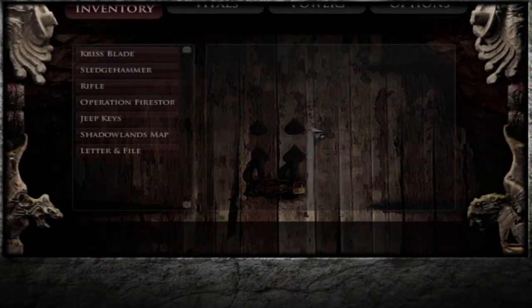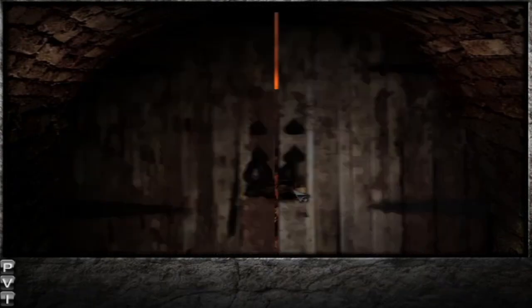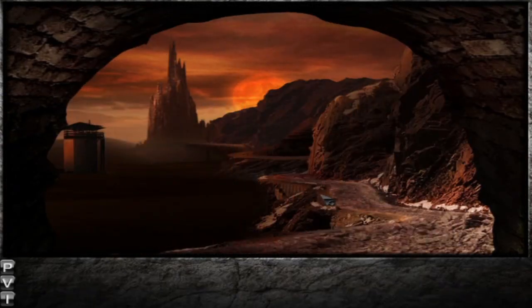Now we break through and continue onwards. Had we not sniped the two soldiers earlier, we would be getting constantly attacked at this point. The puzzle here is randomized.